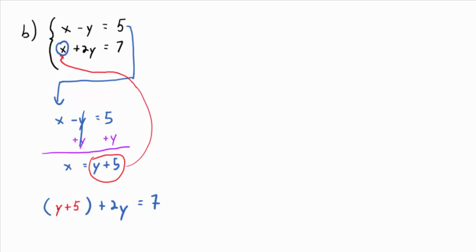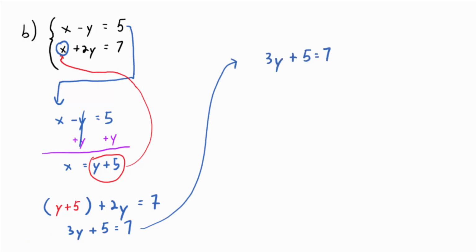How many y's? Y plus 5 plus 2y equals 7. So 3y altogether, and then plus 5 equals 7. Okay, so we'll go ahead and subtract 5 from both sides. We've got 3y plus 5 equals 7. You guys are telling me, hey, subtract 5 from both sides. Get 3y by itself first. So we do that. What do we get? 3y is equal to? 3y equals 2, and then y is going to equal 2/3 if you divide both sides by 3. Does everybody buy that? Okay.